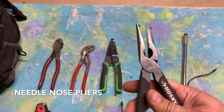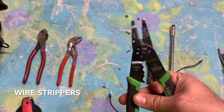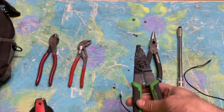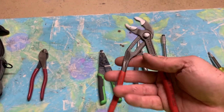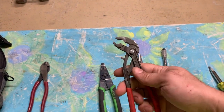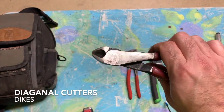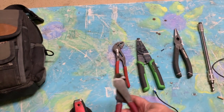Of course you need needle nose pliers — you'll need these for all kinds of work. I crimp with these. Always have needle nose and wire strippers; when you're doing fan motors you have to strip the wire and crimp the ends. You'll need a good set of wire strippers — I use Klein or Hilmor. I also have small channel locks, which help a lot. If I have a stuck fan motor I can turn it and break it free from rust. I use these all the time. And of course diagonal cutters — I use Klein because they're more durable and stay sharp longer.